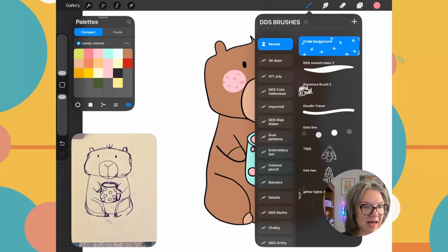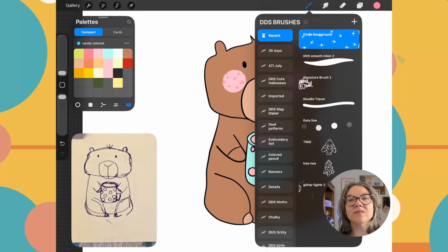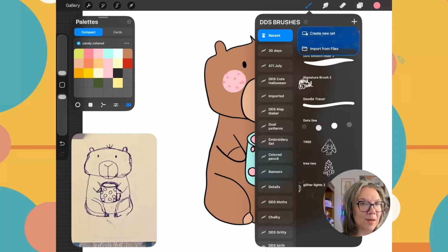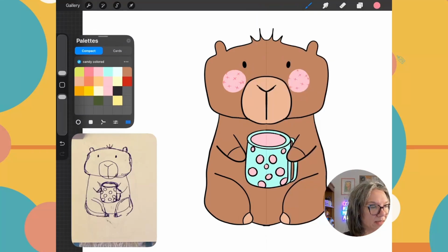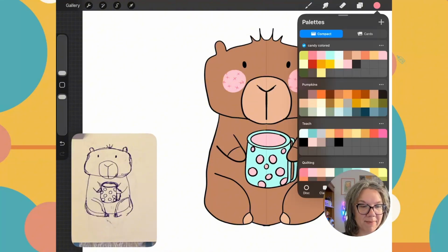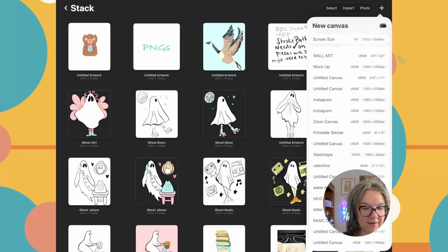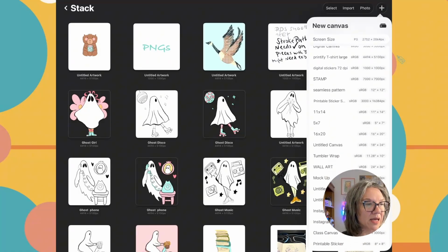You can have favorites selected for your brushes. You can make favorite sets and put all your frequently used brushes there. You can, let me bring this guy back over, close him. You can create palettes and keep your favorite colors over there. We have our canvas sizes that we can go in and create, and just having those done and ready helps save a little bit of time when you are trying to make income from your art and you need to repeat your workflows and repeat your processes, and you don't have all the time in the world.